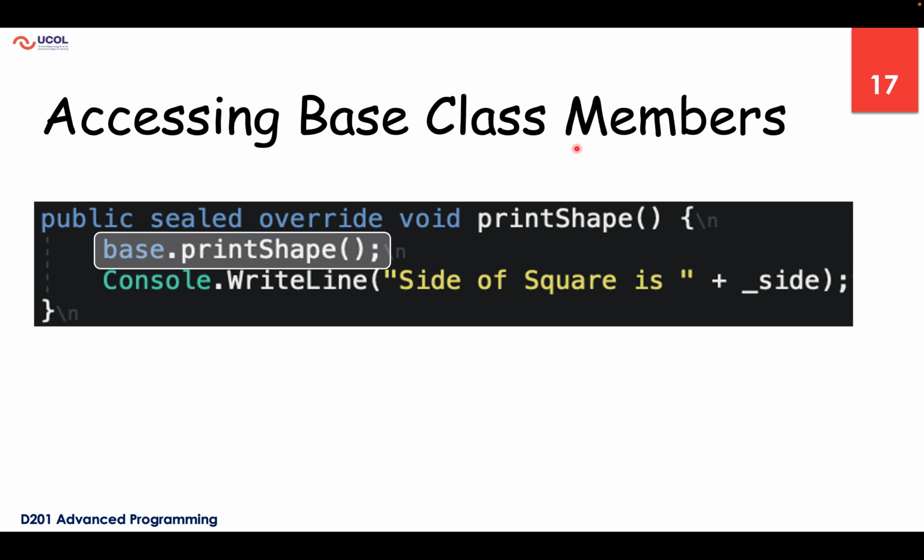Base class, we can access the base class members. For example, if we are in the print shape method, we actually call the shape2d method, that is the print shape. If we don't write this line, it means that we cannot access that particular specific shape2d method, because we want to execute that method, and then we print further information about this shape. So that's why we can simply use base dot name of the property in the base class, and then we can access it. So this is how we can access the base class members inside the child class.